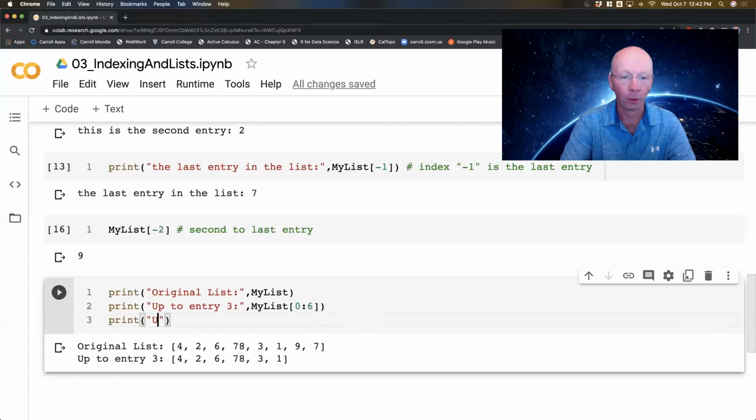Okay, let's do another one. Oops, since I'm done with that one, I'm going to go there. Okay, now that I have the right one, so up to entry 5. But let's do every other.